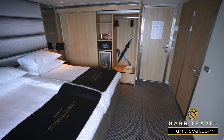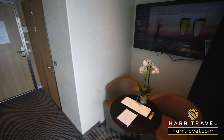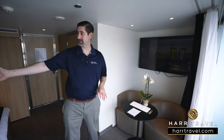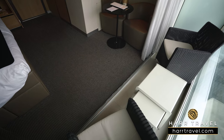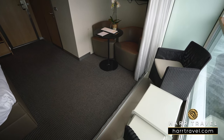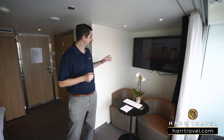Across from the bed on the far side you'll find a large flat-panel TV — it's fully interactive so you can see what's going on throughout the ship, watch television, and it also functions as a computer with a keyboard you can use from the bed. If you brought your own device, you can access the complimentary Wi-Fi throughout your stay. There's a full table to take advantage of room service — a breakfast menu, and you can order lunch, dinner, or snacks throughout the day.